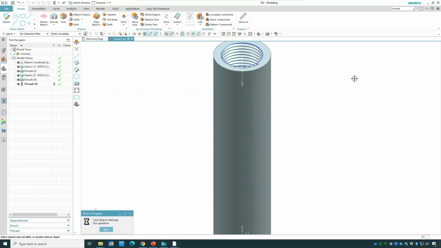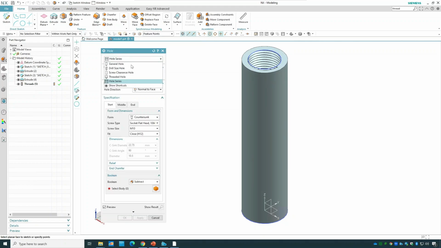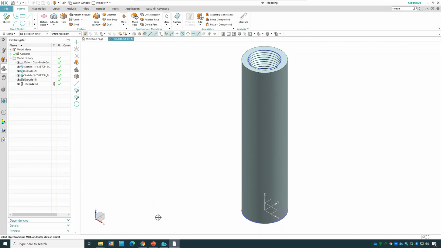And this is what the students usually do. And once they go to the 2D drawing or technical drawing, as well as the assembly, to be honest, they cause problems. Because basically what they've done, they manually went to the extrude, made the extrude subtract and applied the thread, whereas easily they could come here, go to the hole, change the type and go to the threaded hole. Of course, it wouldn't visualize it because this is how NX decided to go with the symbolic rather than the detailed one, but it's absolutely fine.